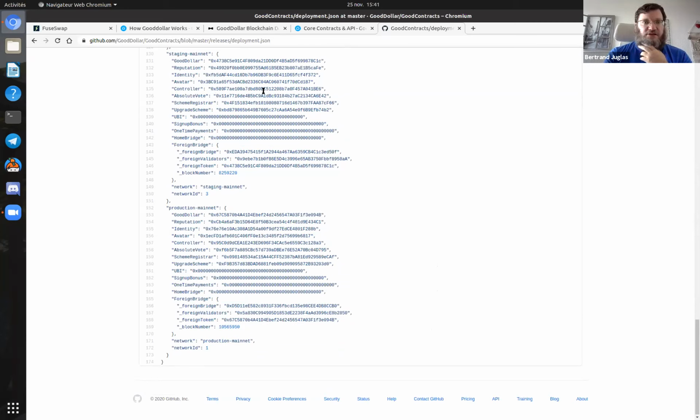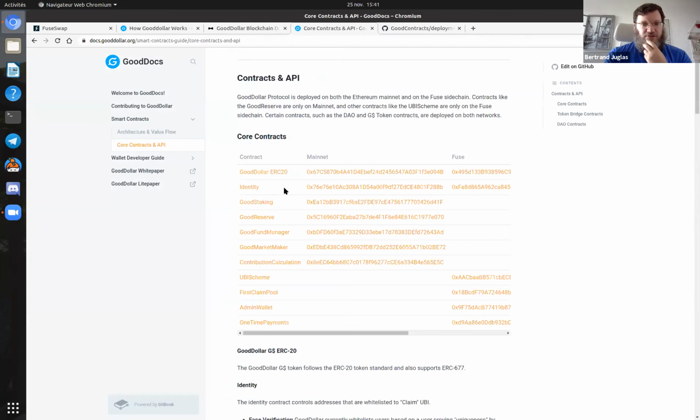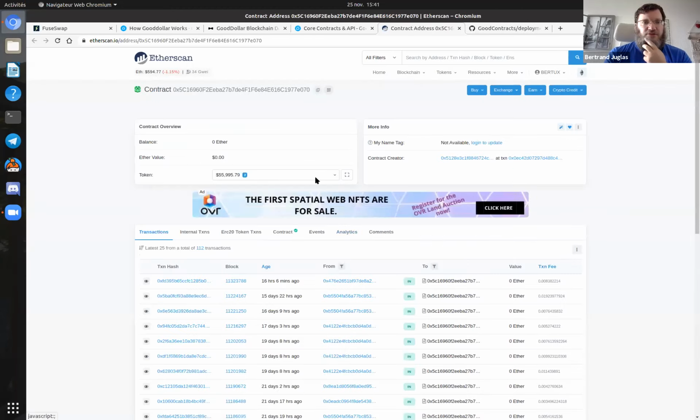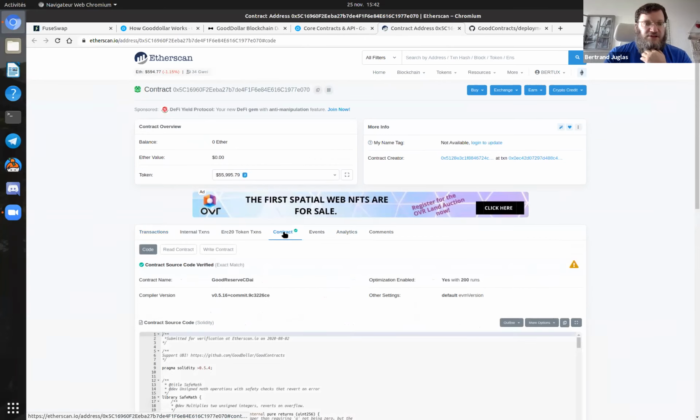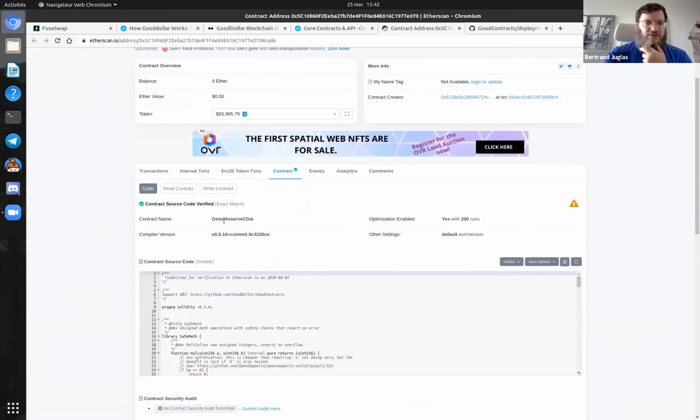Knowing these addresses, if you want to look at how to interact with the smart contract, you need to look at Etherscan. Let's start with the GoodReserve. On Etherscan you have a contract tab, and on the contract tab you have three possibilities.